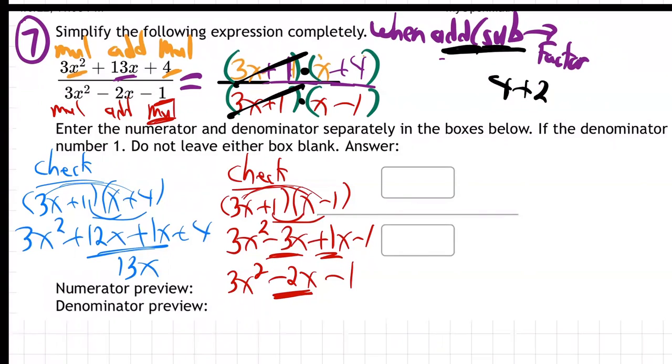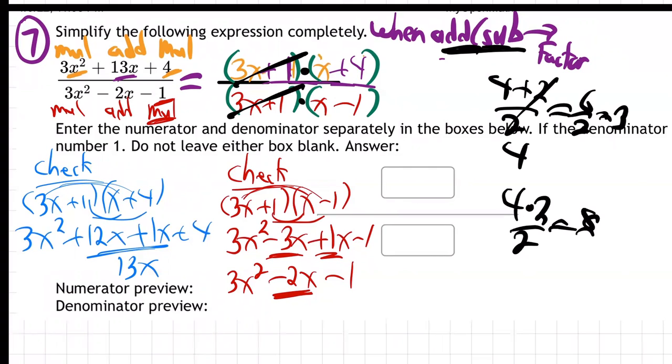Remember, we looked at (4 + 2) over 2, and we said that's really 6 over 2, which is 3, showing you cannot cancel those 2's because then it would be 4, right? You can't cancel added items. But if they were times, that would really be 8 over 2, it'd really be 4. Now it's okay to cancel, huh? You see that? That proves it's okay to cancel times items. You just can't cancel added items. So that's why we factor. That's why we do the parentheses, because then they're times, they're multiplied. So it's okay to cancel. So what do we have left? X plus 4 on the top, X minus 1 on the bottom. And there we go.